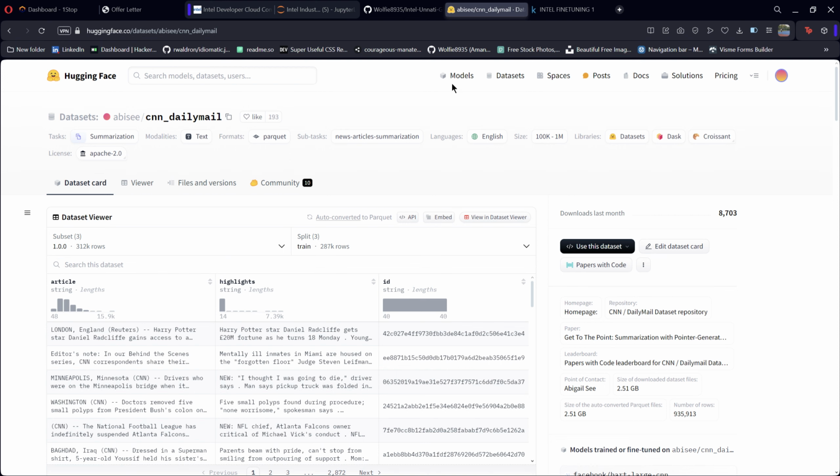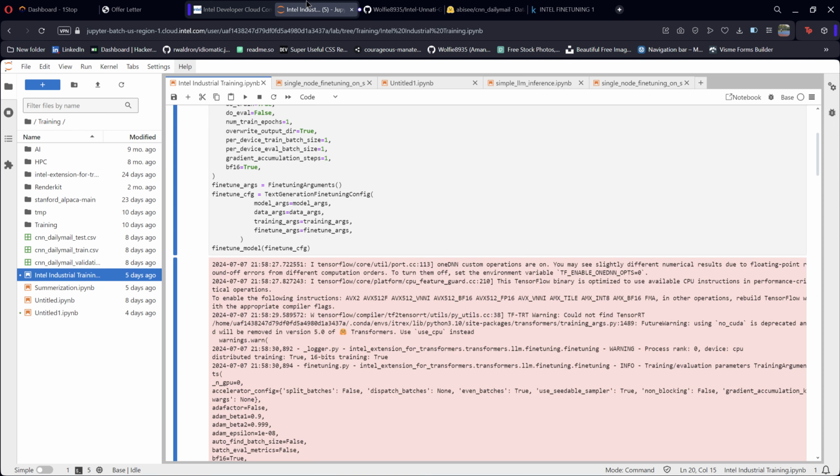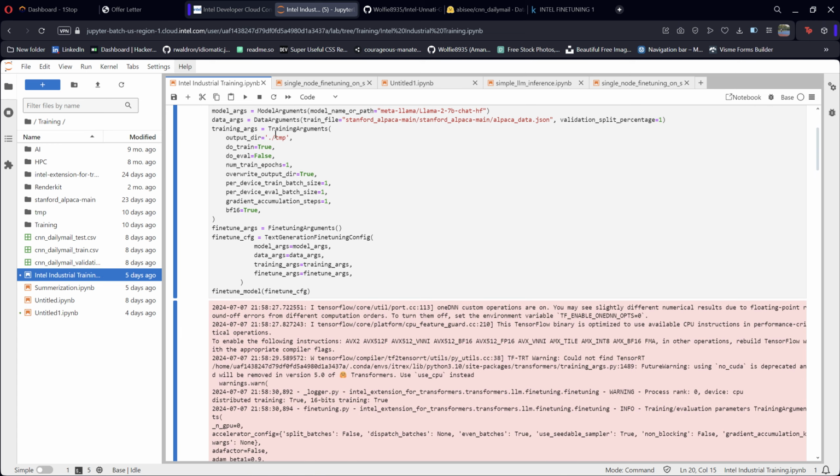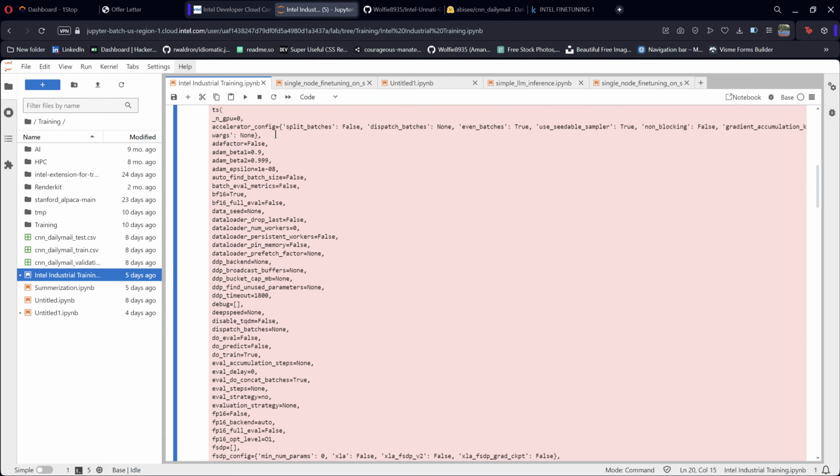Next, we ran our code in the Intel IDC itself, but there was one problem that we faced. We're using the Alpaca dataset, and the Alpaca dataset has more than 52,000 data points. Since we are fine tuning it at each and every step, it was taking a lot of time.